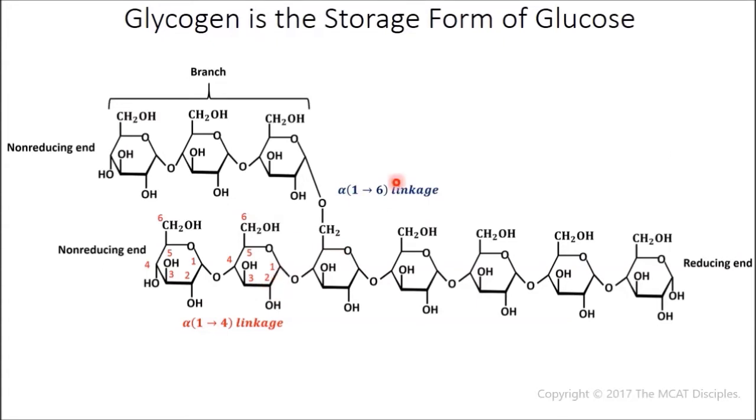Now, you'll read about starch. Starch is what plants make as carbohydrates. Starch is the storage form of glucose for plants. And the only thing different about starch and glycogen is the structure of it, the way that it packs. Because it still has alpha-1,4 linkages and branches at alpha-1,6 linkages. It's just the way that it packs. So objectively, there's nothing really different about starch and glycogen. It's just the fact that we don't make starch, we make glycogen. And the only thing different about it is the way that it packs and the structure of it: how many branches it has and where it has branches.